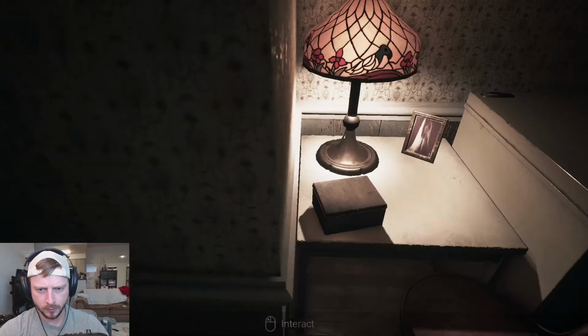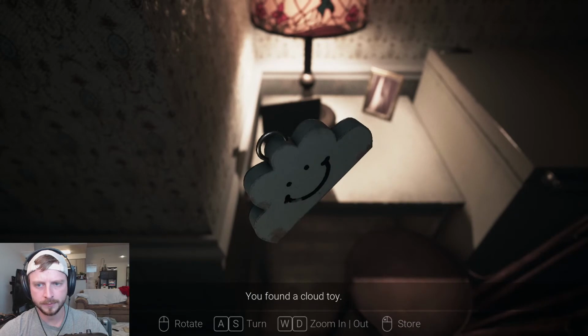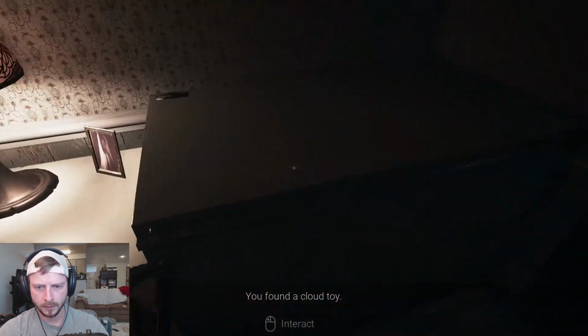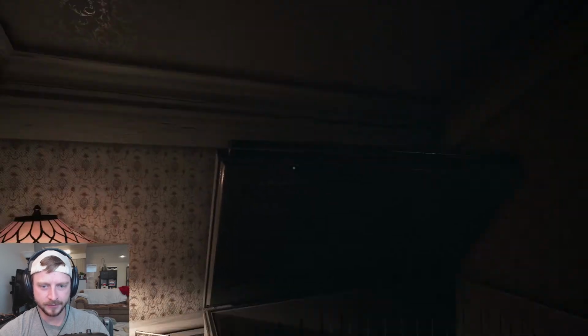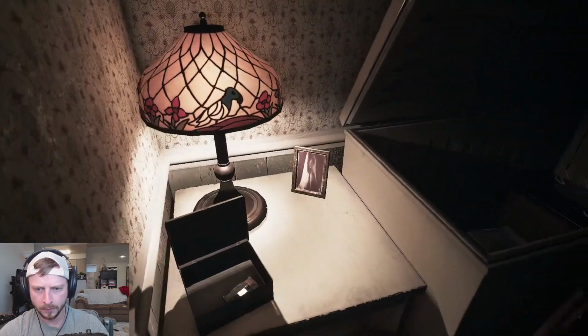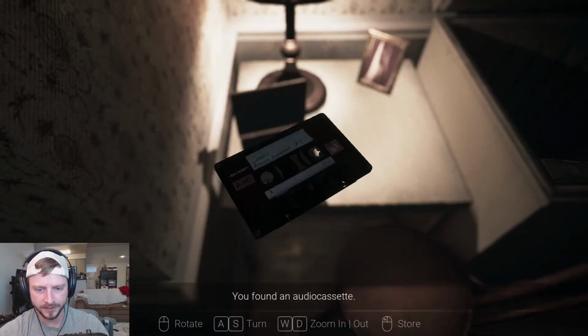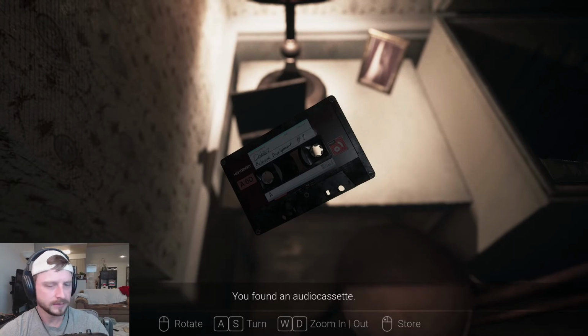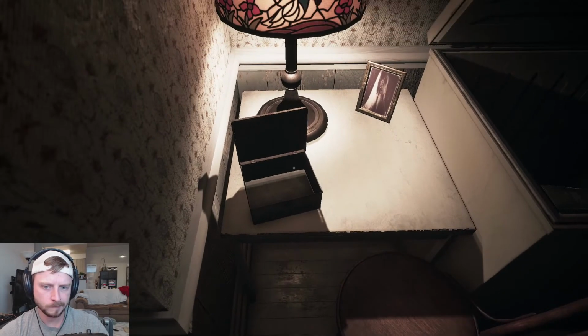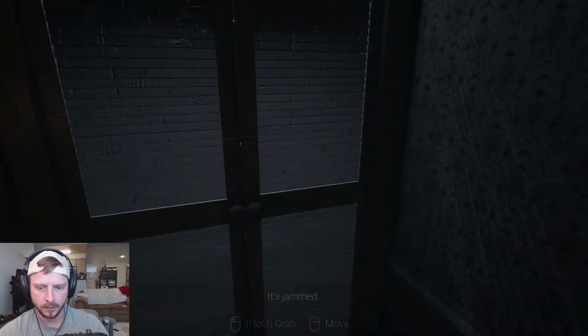Oh good, a freezer full of corpses probably. Ooh, the cloud toy, okay. God, whenever I think that I'm just like, there's no way I'm gonna be able to find the rest. We do well. More IV bags. Thing is, though, is I just realized I'm stumbling upon this stuff on accident. Which is kind of scary in its own right. Because they could be anywhere.